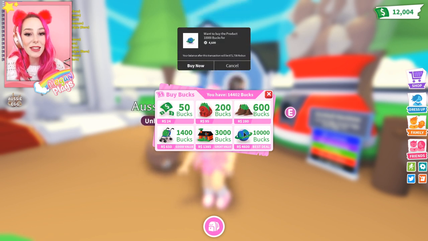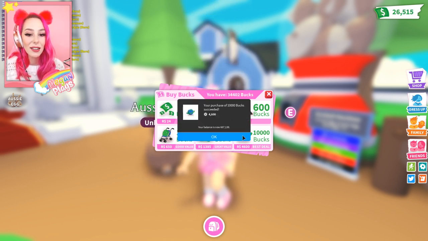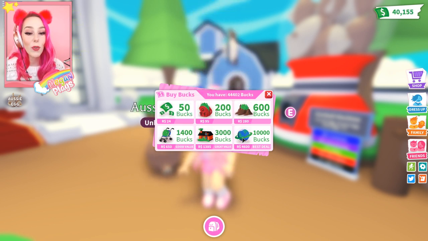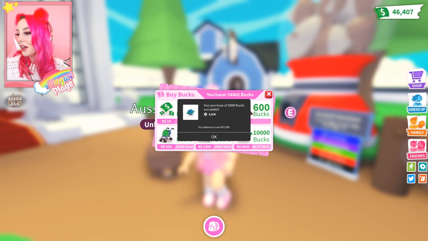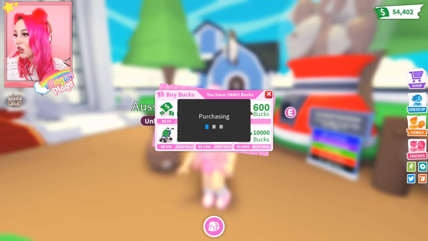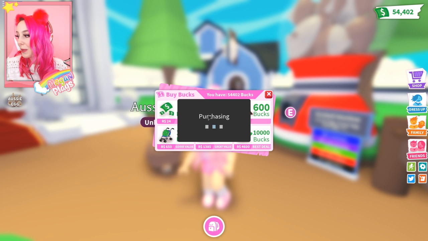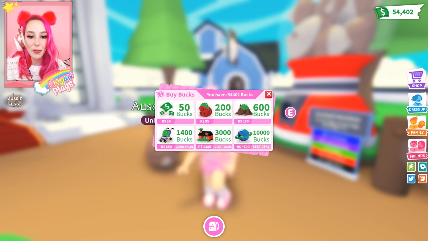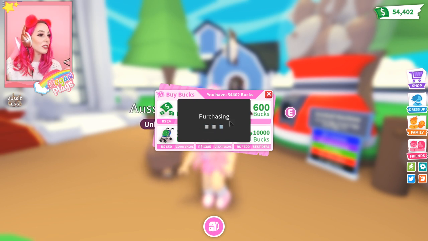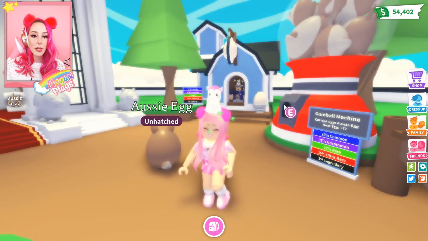So 14,000 bucks. Yeah, 24,000 bucks. 34,000 bucks. We are almost there, guys. 44,000 bucks. Okay, 54,000 bucks. This is so insane, guys. This is crazy pants. I just used the word crazy pants. So, oh, they told me it failed. Buy now. Come on, baby. Don't slow me down. Don't stop me now. Come on. Put some more.